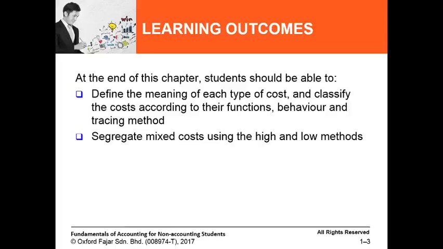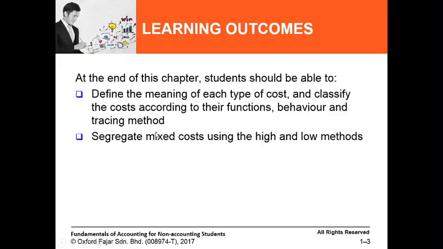So this is the second part of chapter 5. We will learn about cost classification and its behavior. In this chapter, there are some repetitive items that we learned in the last lecture, but we will go through them quickly. I would like you to identify and distinguish each type of cost and then classify it according to its function, behavior, and tracing method.